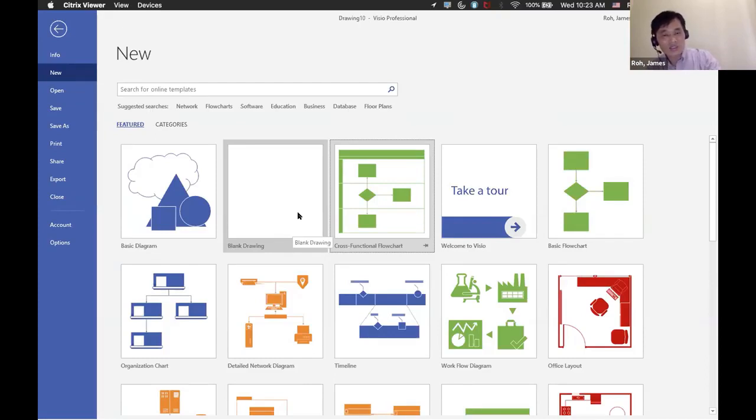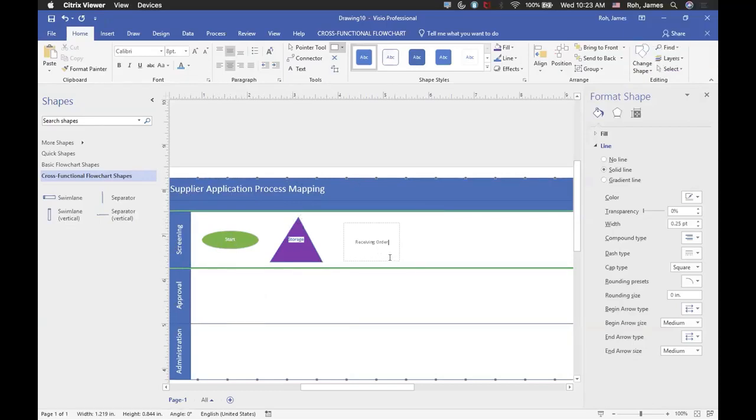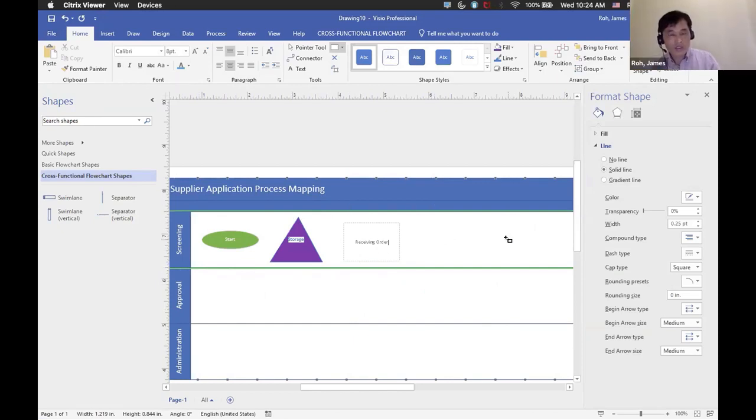After finishing the flowchart, you draw the swim lane and polish it. So just start with a blank drawing. In other words, you will not have all these things on your left and the top, but you are going to draw this yourself. And then later we will draw the swim lane.